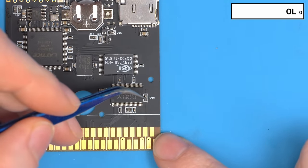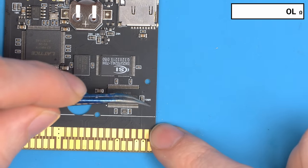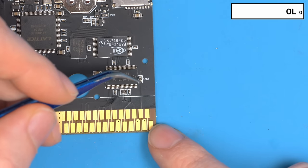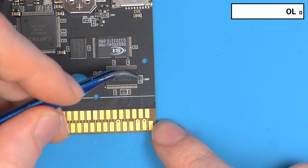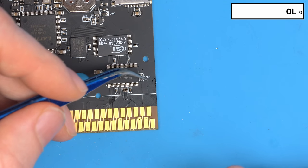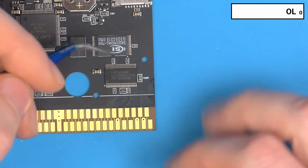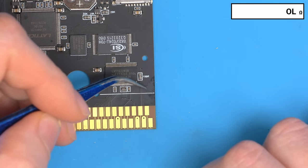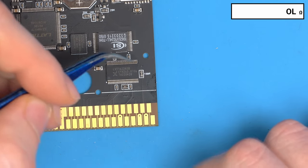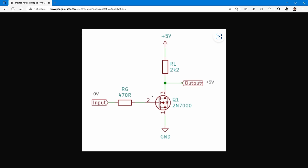What we want to do instead is a fairly easy fix. We take this resistor off, turn it to the side, and confirm that we still have 3.3 volts and ground driven there. We'll use a double N-channel MOSFET arrangement: when this is low it disables the first MOSFET, which is then pulled high, which enables the second MOSFET, which then pulls it low to keep the logic the same. We could use a level shift or many other techniques, but the quickest is two N-channel MOSFETs.